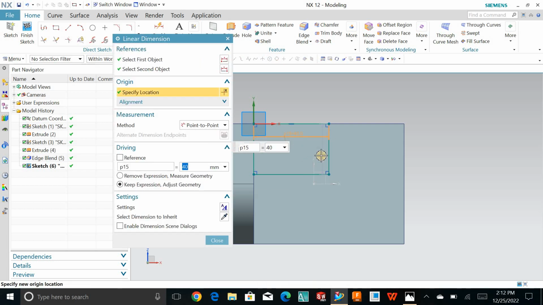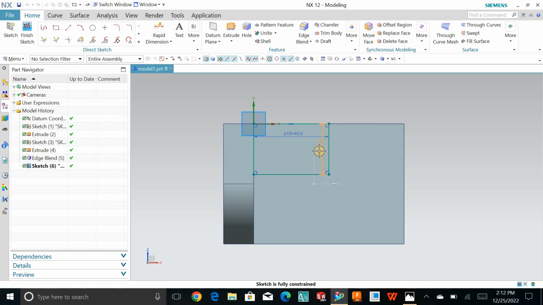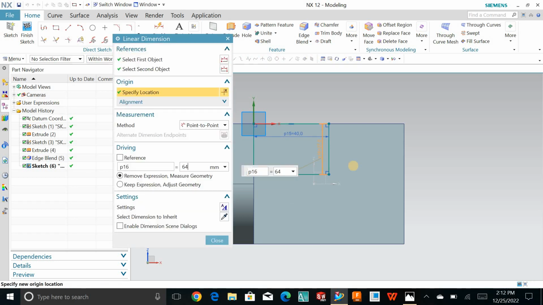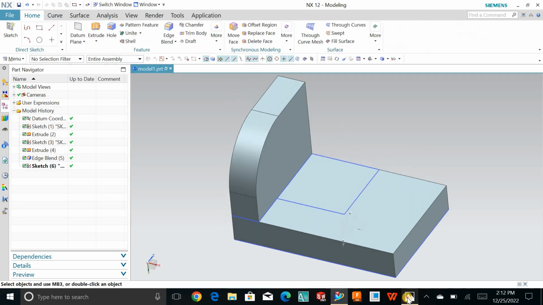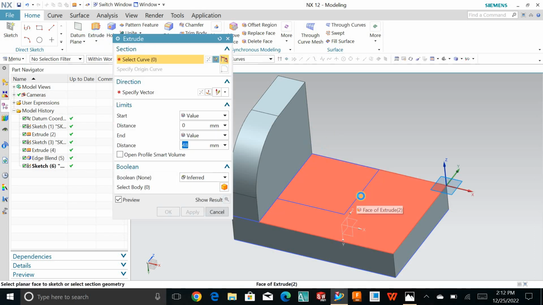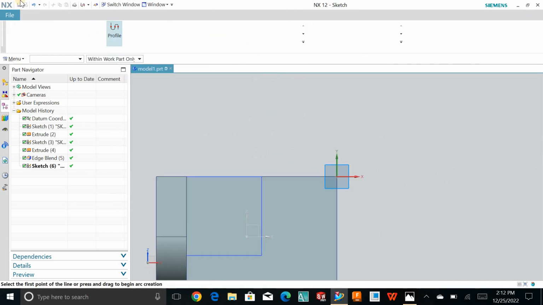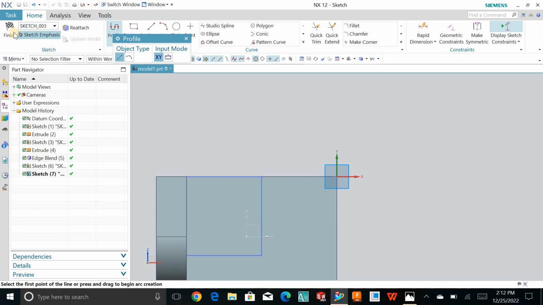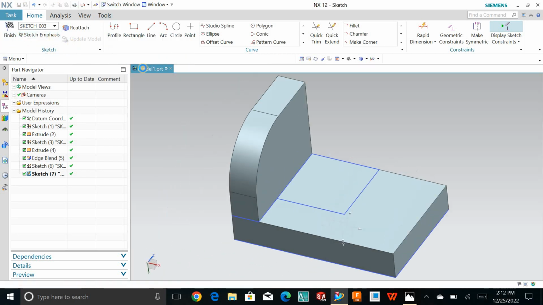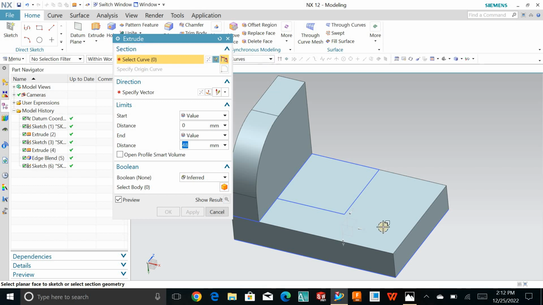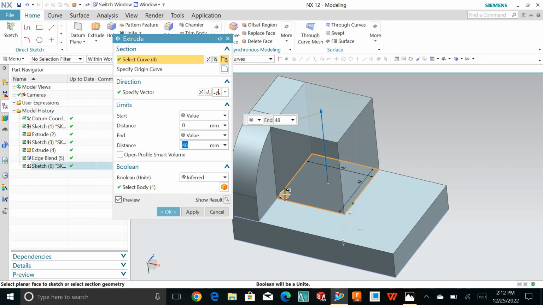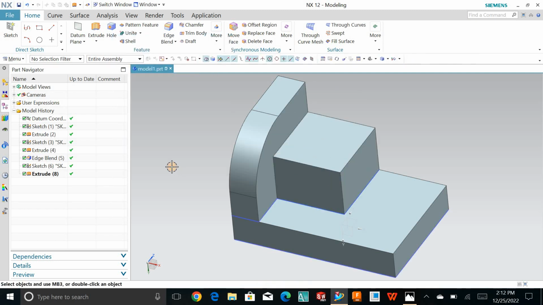This becomes 40, and this also becomes 64 minus 22, and I'll hit enter, and I'll close the sketch. I'll finish the sketch, and now this height becomes, okay, finish, and choose the region and define 28, and I'll hit OK.